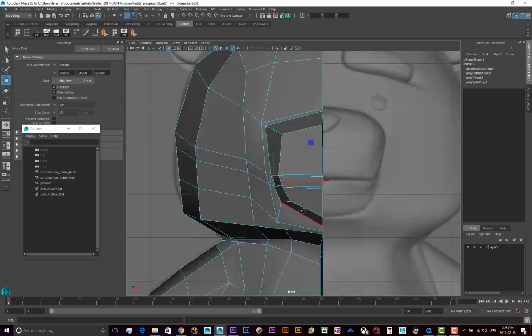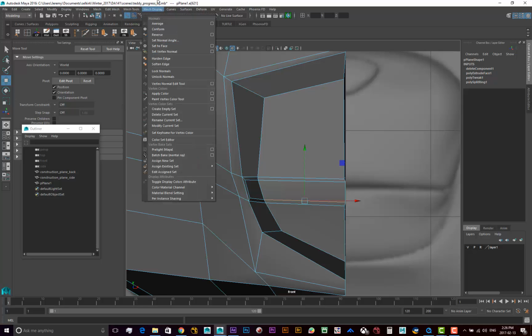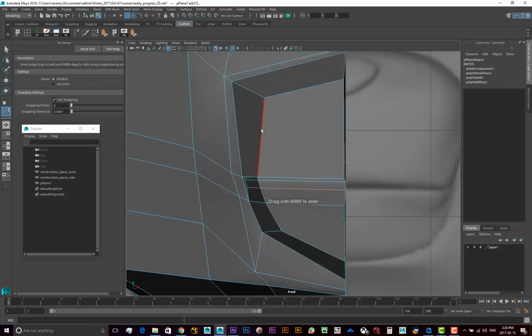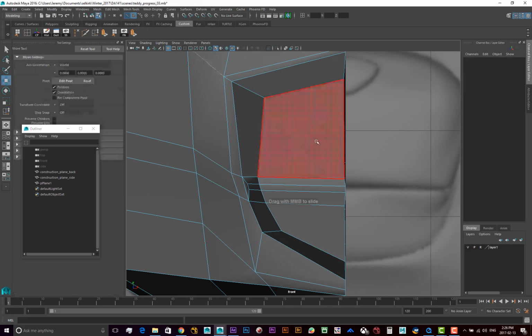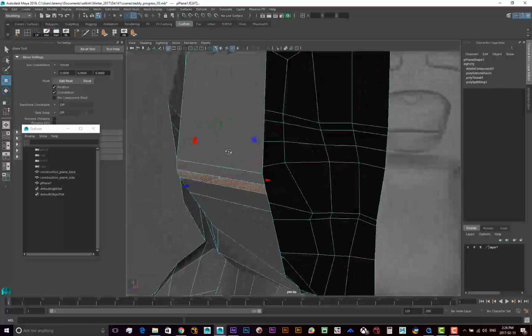Now what I think I should be able to do is go back to our sliding edge tool and slide it up to where the mouth is, and then I'll do the same here. So about there, maybe bring that in a little bit. And now I'm just going to try this and see if it works.